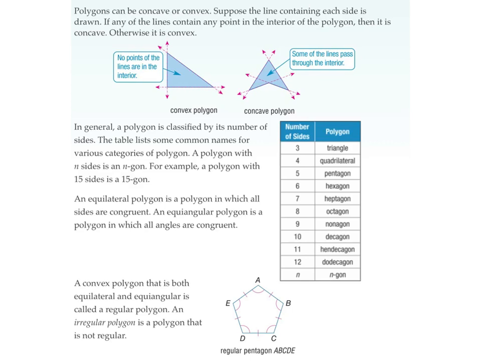Okay, the next one, and the most important one, is what is a regular polygon. Well, if we go back to what we did in 1.4, 1.5, look for the notation in your diagram. If you look at the notation in this diagram here, angles A, B, C and D, they're all the same size angles. The line AB has a mark next to it part way through it, and the same as BC, CD, DE and EA, which means that they're the same length sides, so that one is a regular polygon.